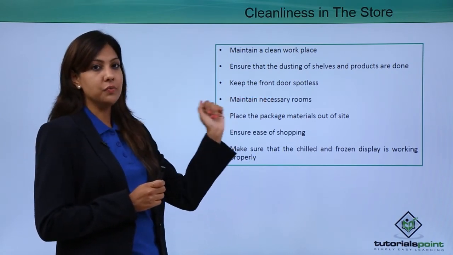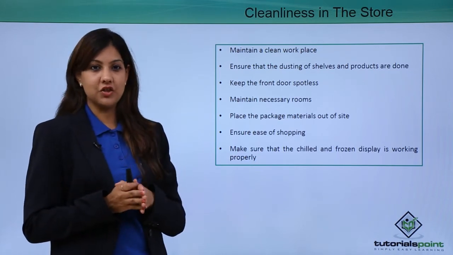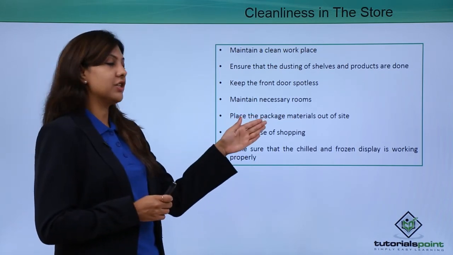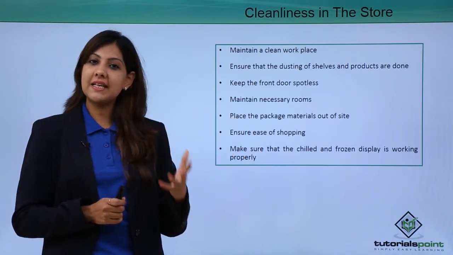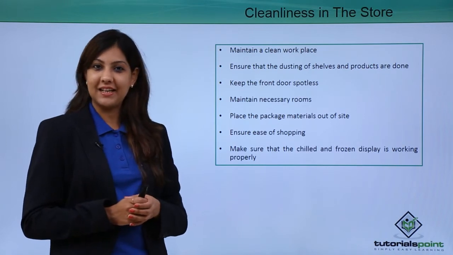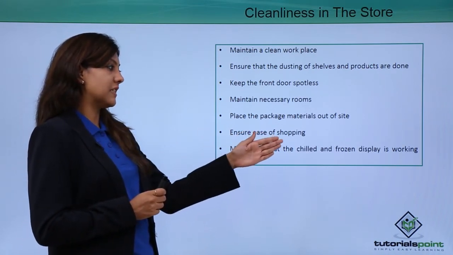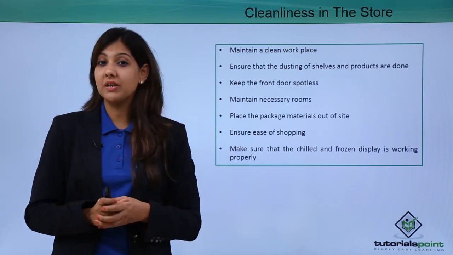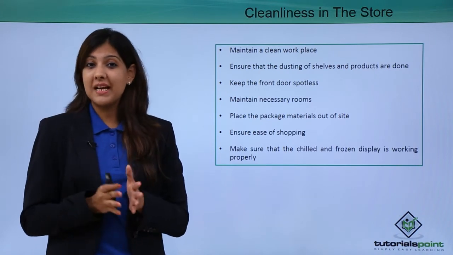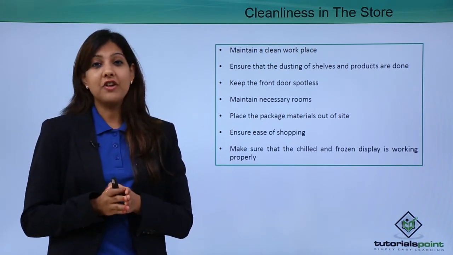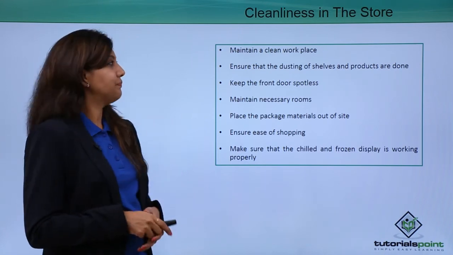Maintain the necessary rooms. The trial rooms need to be neat and tidy and not looking very cluttered or congested. Place the packaged materials out of sight. Ensure that there is ease of shopping, so there's easy availability of shopping bags, etc., whatever is required by customers. Make sure that the chilled and frozen display is working in proper condition. The worst thing which can happen is when you put a frozen item inside a freezer and the freezer's temperature is not maintained, it can lead to damage of that particular item.